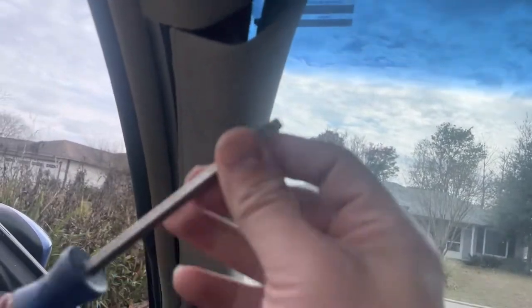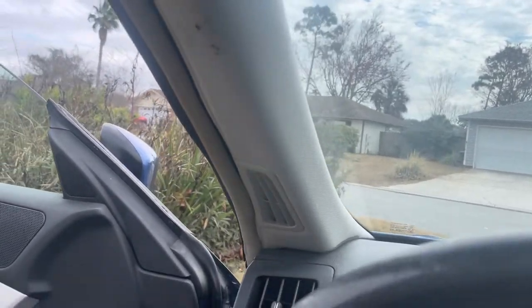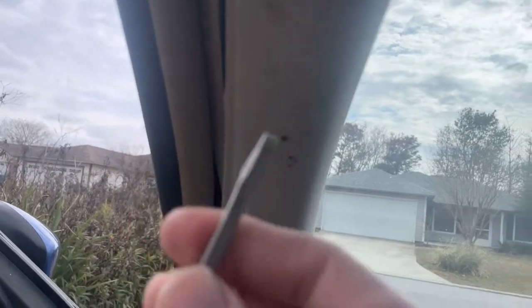Okay, everyone. So what we're doing is we're removing this A-pillar trim right here. So what I had to do was I took a flathead screwdriver, wrap it with a paper towel, just so you don't scratch up anything. And then you wedge it.